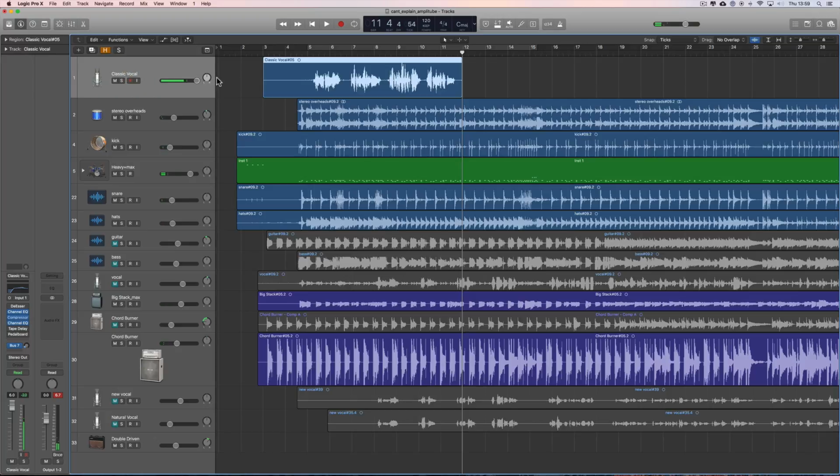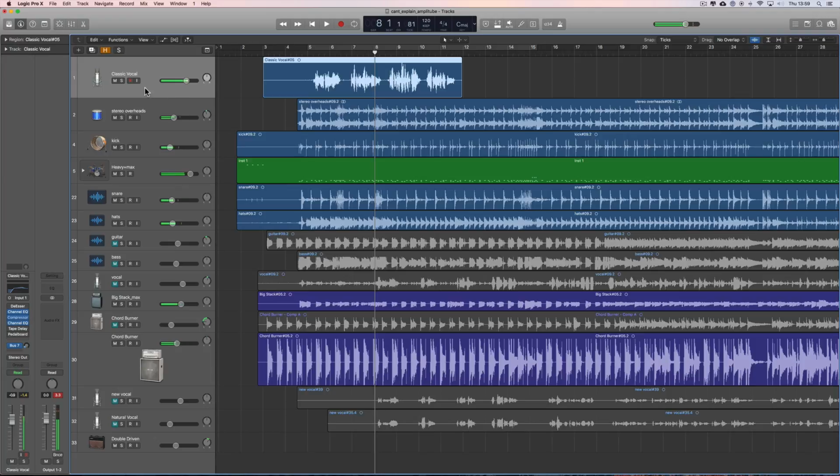Input monitoring off. Okay, I heard it nice and loud when I recorded because the monitor level is way up there, but then when I play back the recording, it's too loud to balance with the music. So for playback, I want the level somewhere down here below 0 dB, maybe about just around minus half a dB. This is me recording, yeah, I like it real loud when I sing.